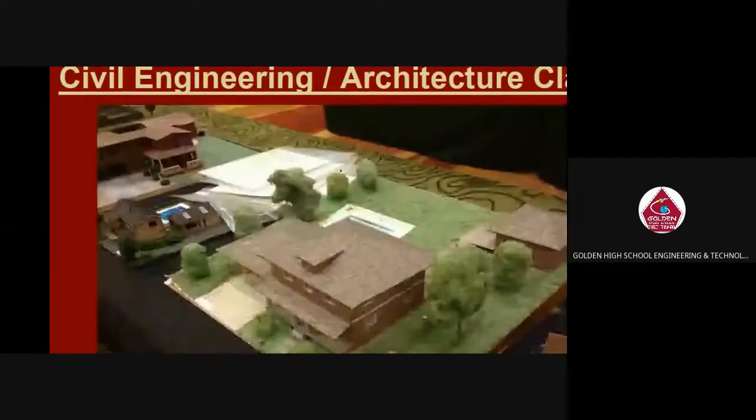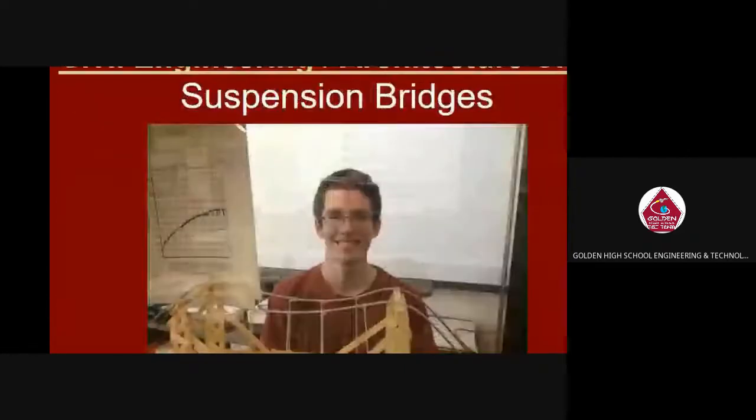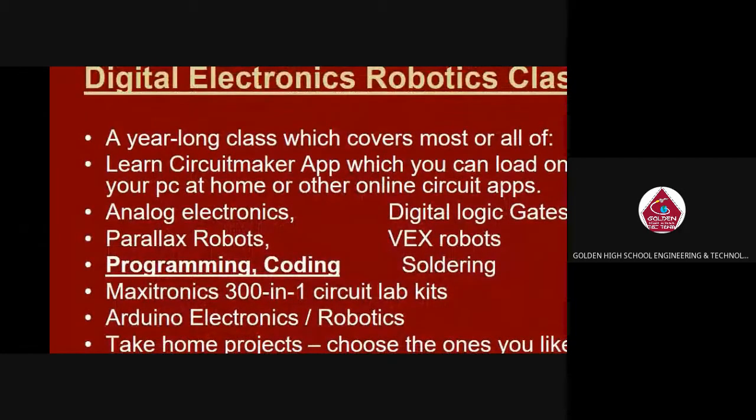Then I'm going to skip through that really quickly and go to Digital Electronics Robotics. It's a year-long class which covers most or all of the following topics. Learn the Circuit Maker app that you can download on your PC at home for free, or we also use other online circuit apps. We learn analog electronics, digital logic gates, Parallax robots, VEX robots, programming, coding, soldering, Maxitronics 301 circuit labs, Arduino electronics robotics that you do the programming and coding on.